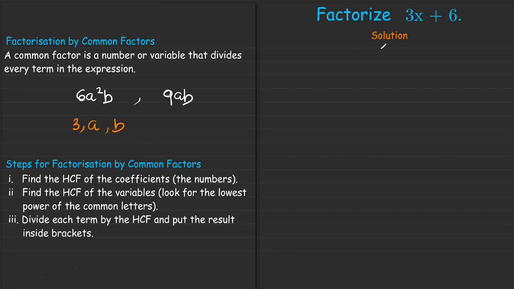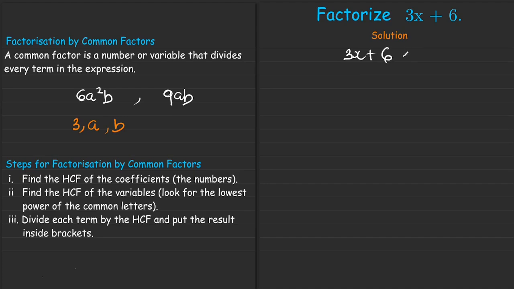So in this first example we have here, it says 3x plus 6, and we have to factorize. We'll go through the steps so you understand. This is a very basic example, and as you understand the basic ones, we'll take it to much more complicated ones so that you see how it is solved. So we have 3x plus 6.